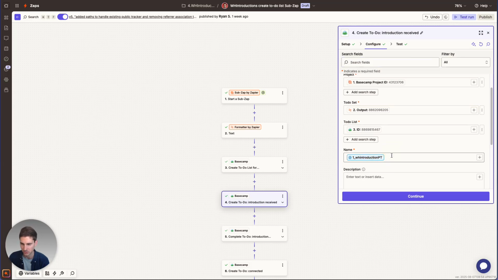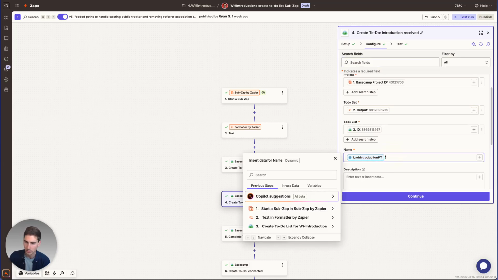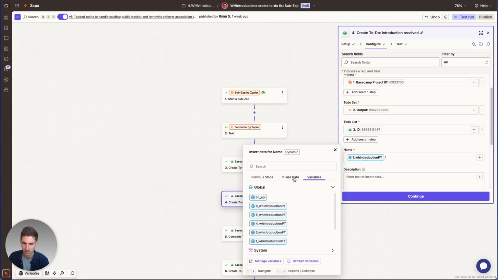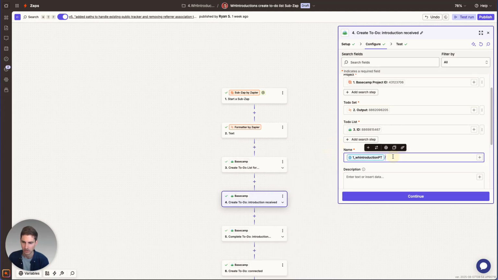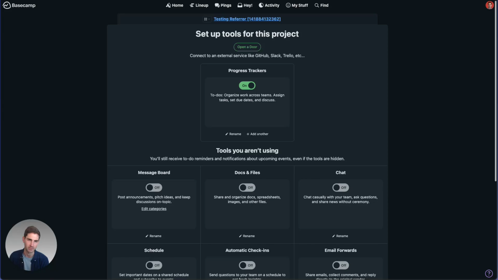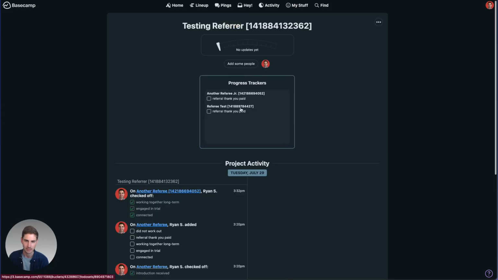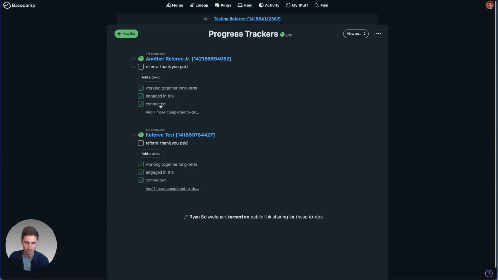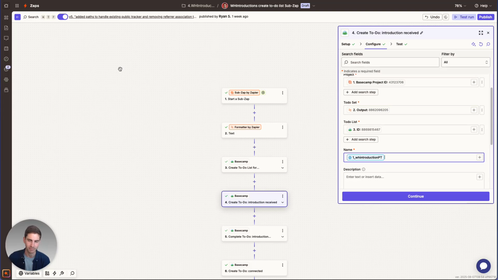And in this situation, I'm using a variable. Here we've got variables that you can click manage variables and create and edit from there. This allows that if we change the name of the to-do in Basecamp, we can go to our variables in Zapier and make a manual update there, and we can use that variable throughout.